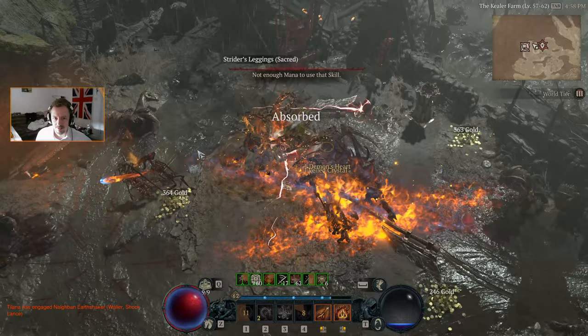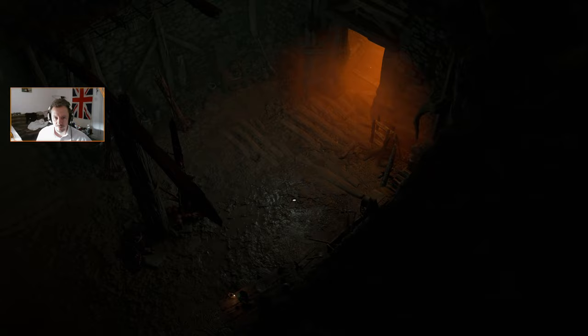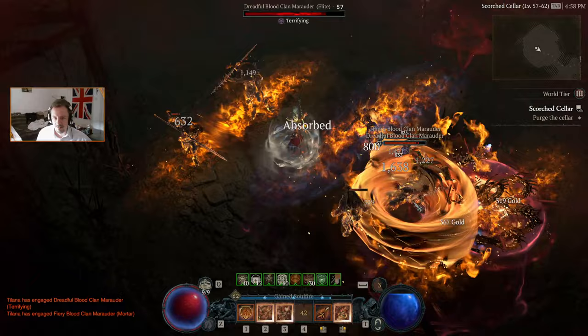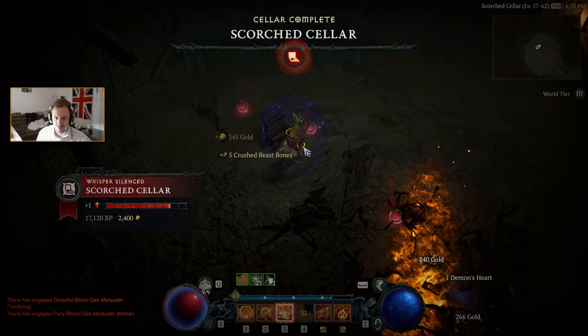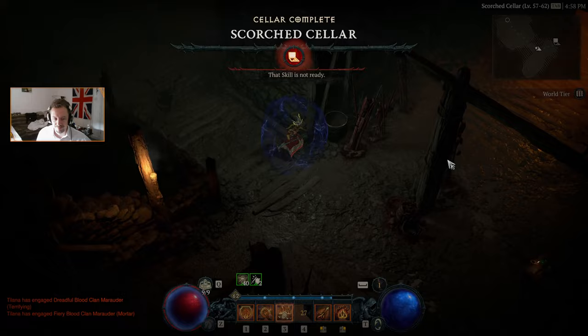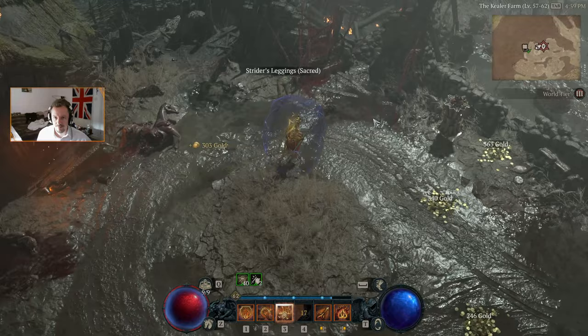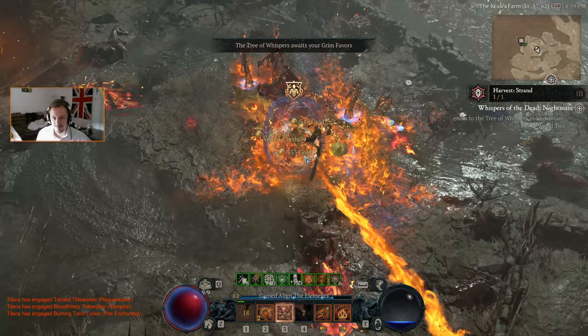I want to do the cabin first, though. Because this is going to be very quick. Super fast. One more whisper silenced. Right, let's get out. Let's do the big ones. I need time to prepare that. There they go. Once they finish their explosions, we can head across to the tree.